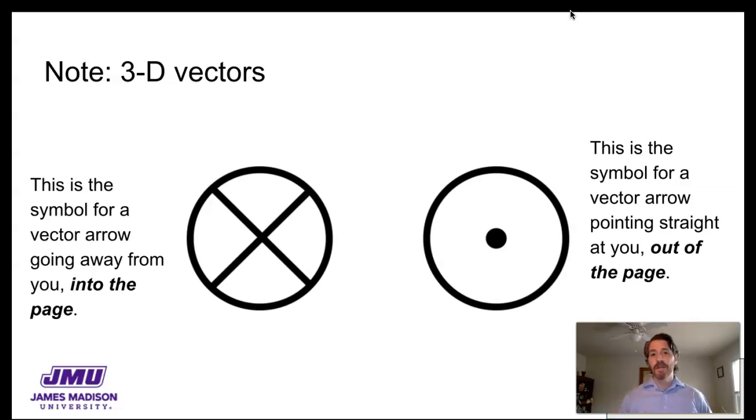This becomes more complicated with certain topics where you need to be able to see what's happening in 3 dimensions. So on this screen, right now, you see on the left side the symbol we use to represent that a vector is pointed into the page or into the screen. And on the right side, you see the symbol we use to represent that a vector is pointed out of the page or out of the screen.